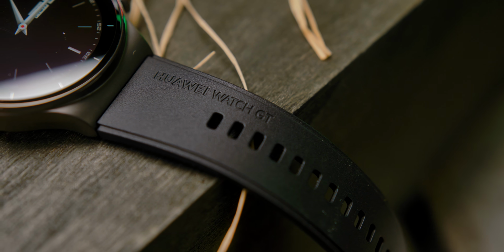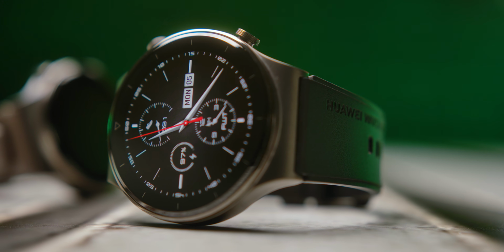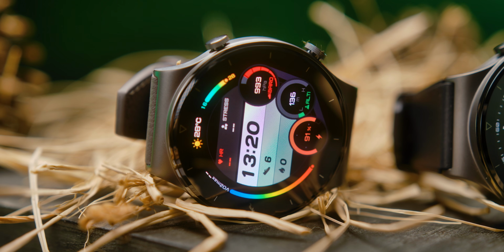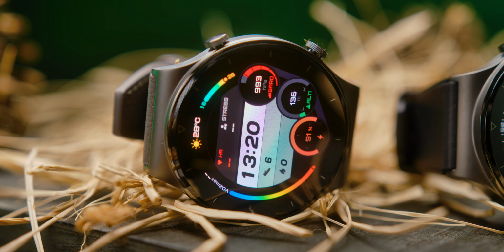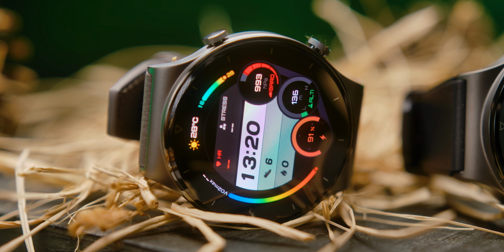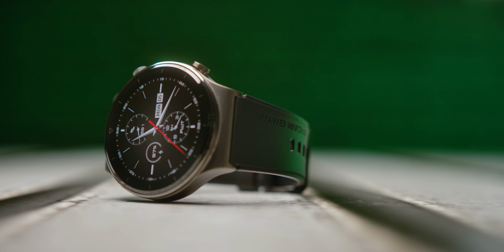As we've mentioned, the screen remained the same as on previous models, which is fine since it's still more than good enough for this type of device, with excellent resolution and brightness and vivid colors. Watch faces have changed though, especially the default one, which was made with the new watch design in mind, and fits well with the new bezel, giving the watch that full screen look, while looking quite elegant.